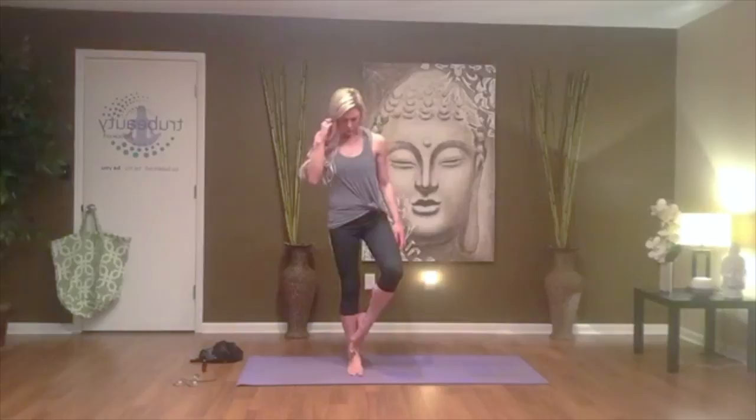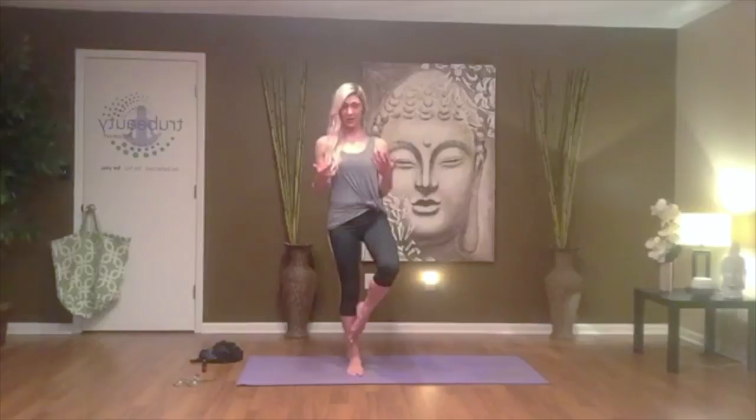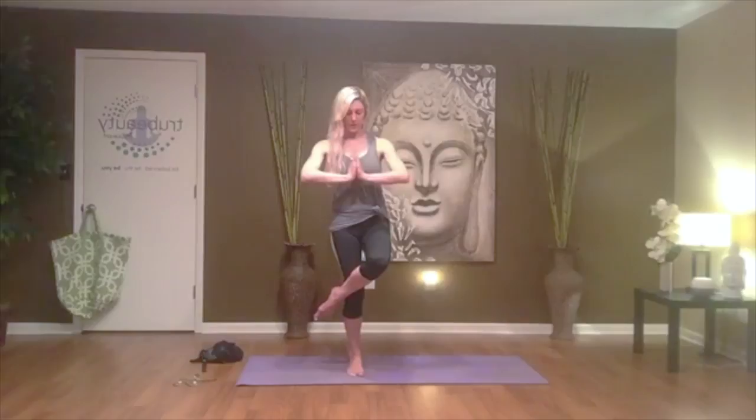Beautiful. And what we want to start to do is keep your focus. So this is that forward motion, that momentum, okay? So this is kind of like a tree, right? But what we're starting to do is see if you can crisscross, almost like you're sitting ladylike in a chair, right? So here, we're crisscrossing as much as we can, so kind of just outside the knee, and see how that feels. See if you can bring the hands together. Deep inhale. Try flexing the foot, widening the standing toes.